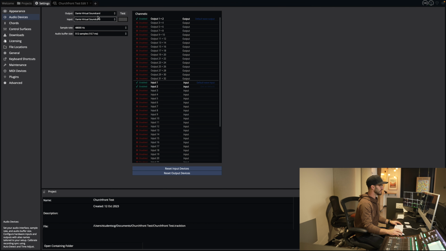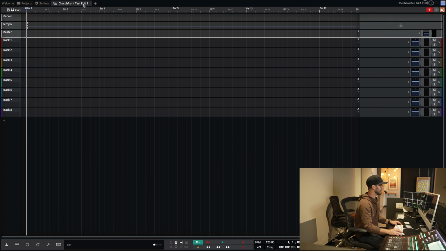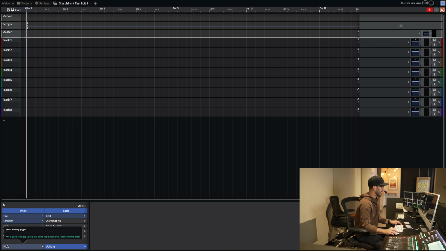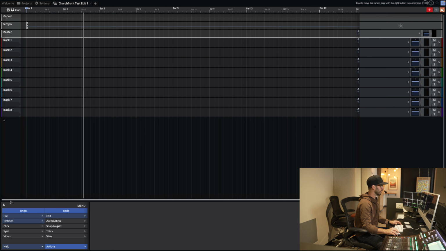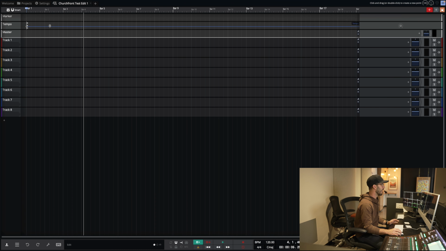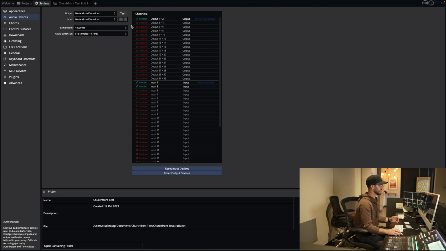So I'm going to go over into my project that I've created, the Churchfront test project. I'm going to come down to this little arrow in the bottom left-hand corner, and I'm going to click on this help bar. And then I'm going to click on pop-up help and come up to enable pop-up help. And all you need to do is select it, and that check will go away. And so now when you're moving about the interface, you're not getting that annoying pop-up window, and I can close that out. So let me show you how I enable these tracks, and then we'll set up a test project.